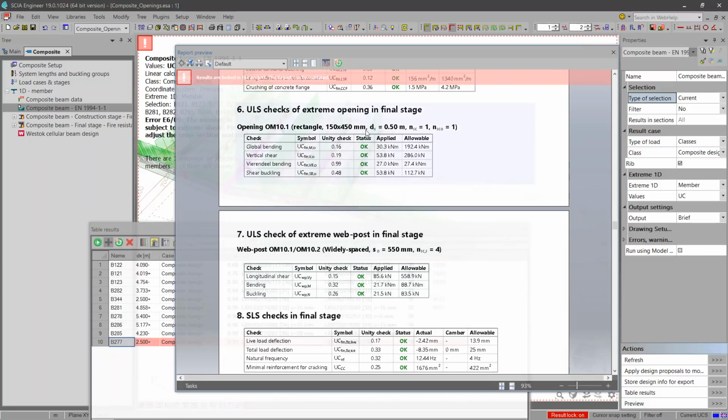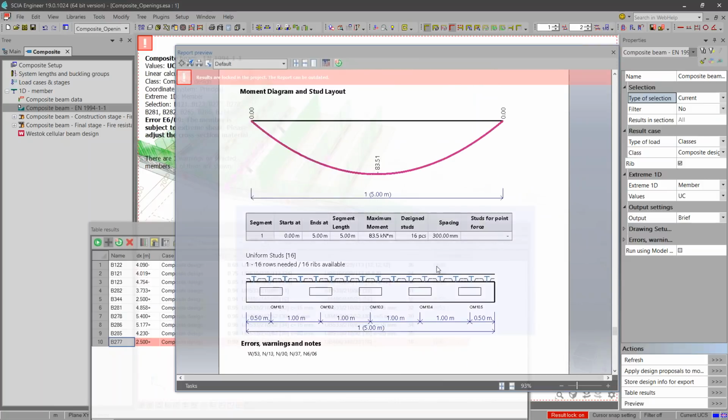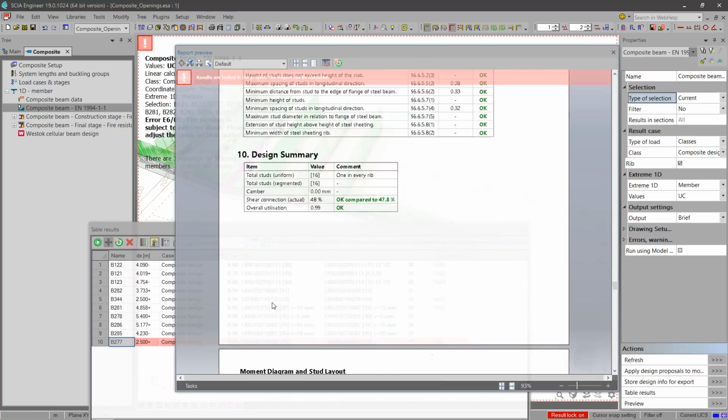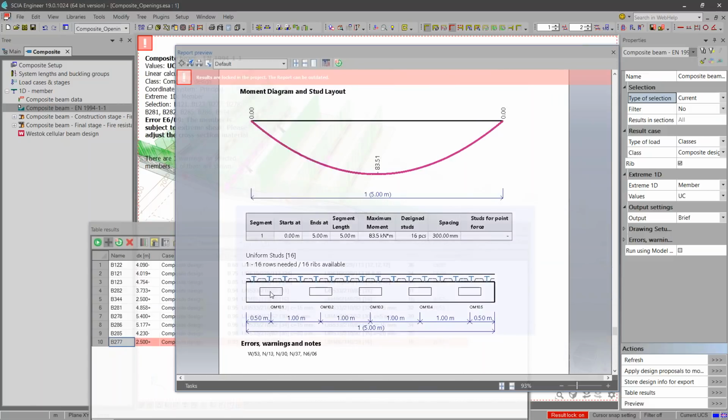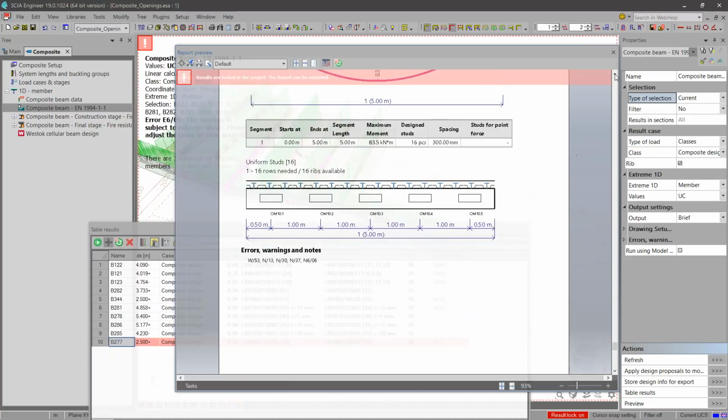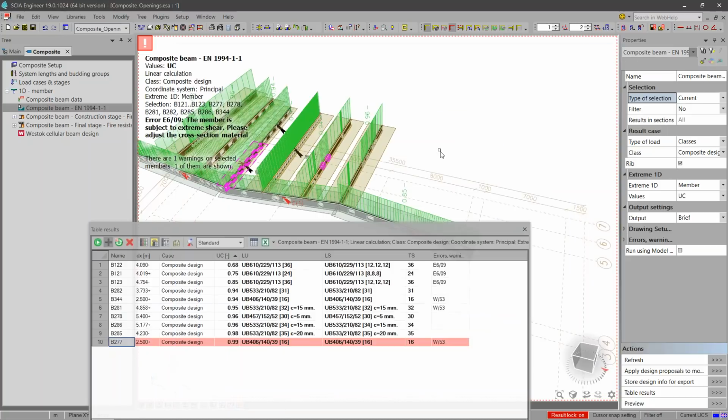Also, what we've added here is more information on the openings, including how many studs have been used. So, for example, this is opening 10.1. It's listing that it uses one stud from the opening to zero moment, and one stud on top of the opening. So we can verify whether that's correct. From here to here, yes, we have one stud and then one stud on top of the opening. So we made it as much as possible that the user can verify the results.